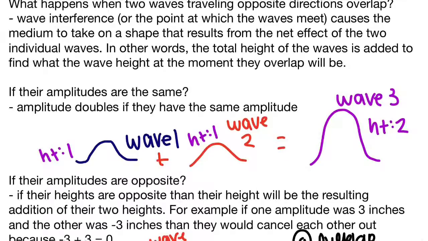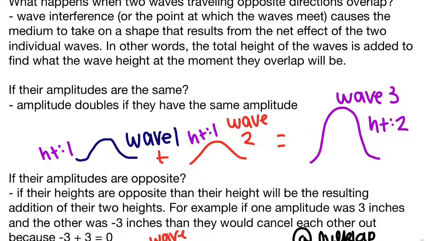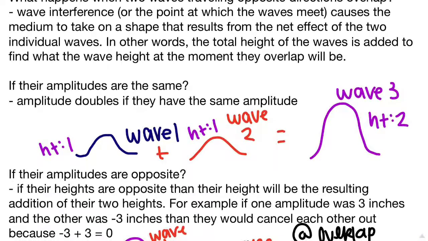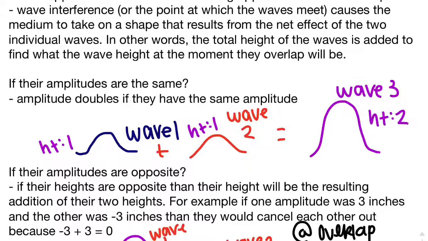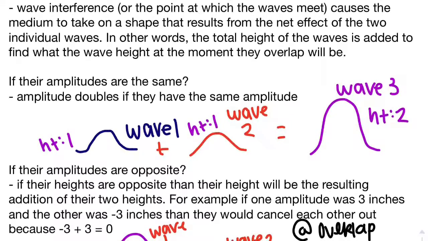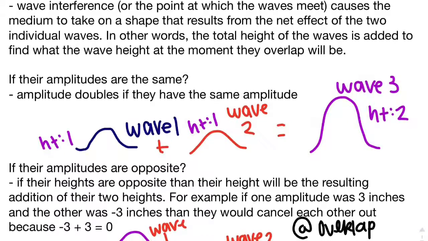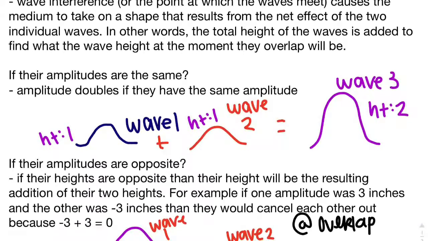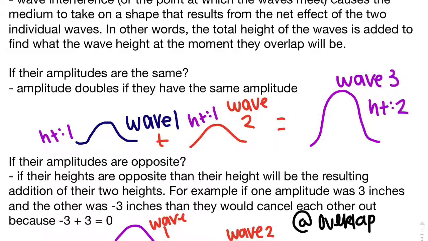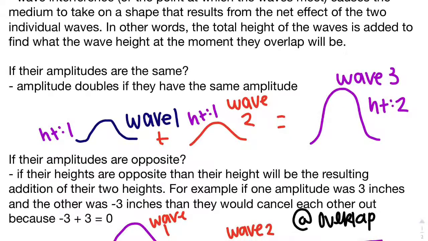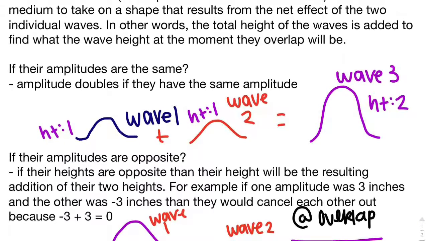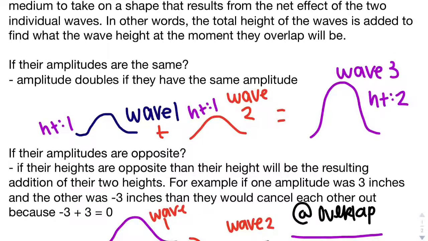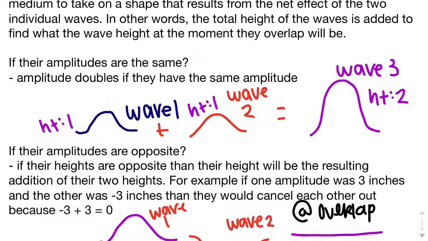So there are two different types of wave interference, constructive interference and destructive interference. The first one I'm going to talk about is constructive interference. That's when two waves are traveling at each other with similar amplitudes. So let's say a wave has an amplitude of 2 and there's another wave traveling at it with an amplitude of 1. The moment that those waves hit, the amplitudes of both are added together. So then that new wave has an amplitude of 3 just for the moment that they meet, and then they continue on their way.